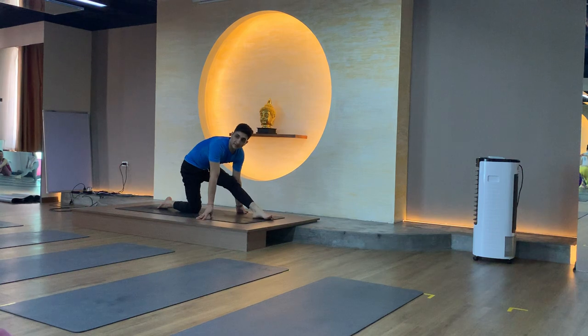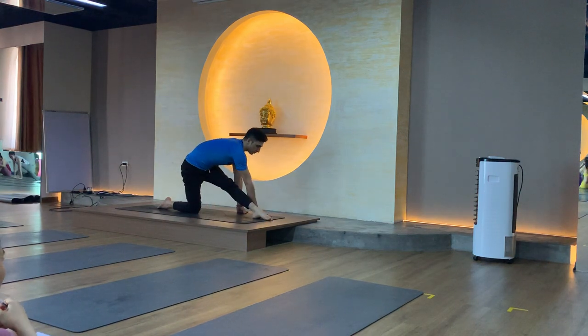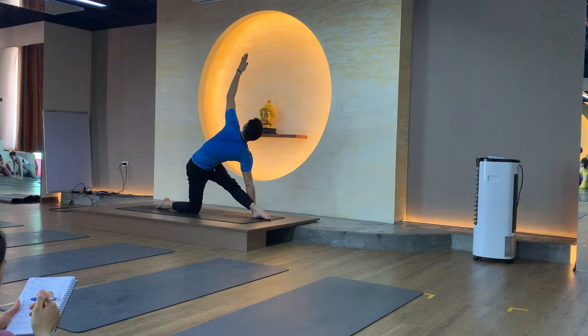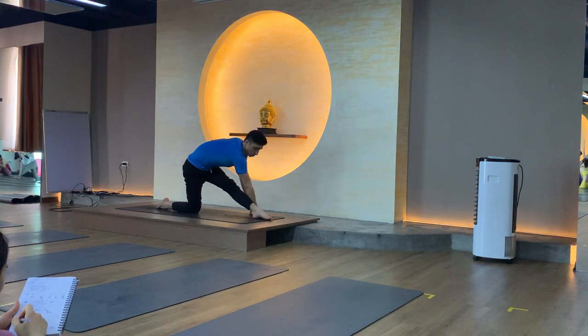Try to hold 20 seconds. So it's come balancing also. And you can come in hip opening also. And from here, the same posture, here also we can end in balancing, with straight leg.